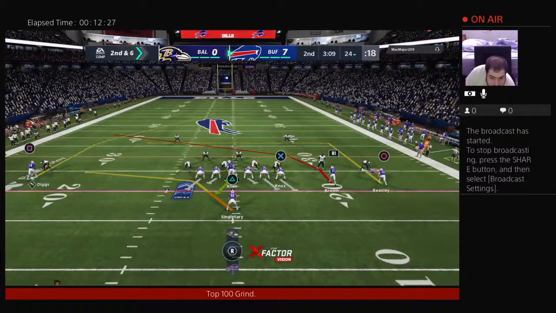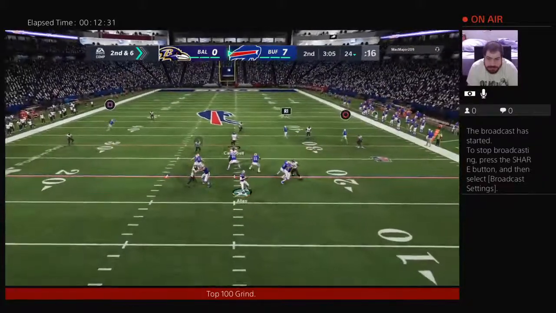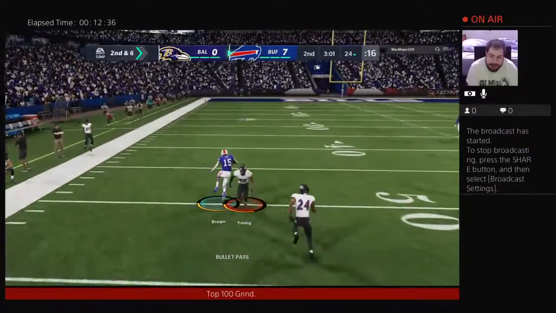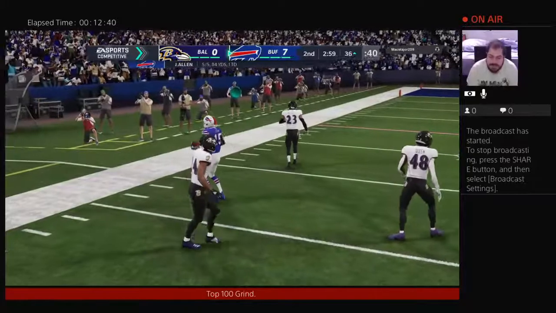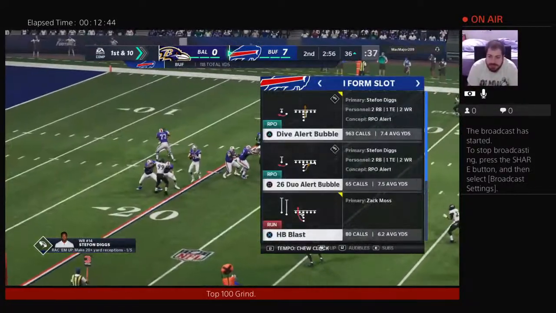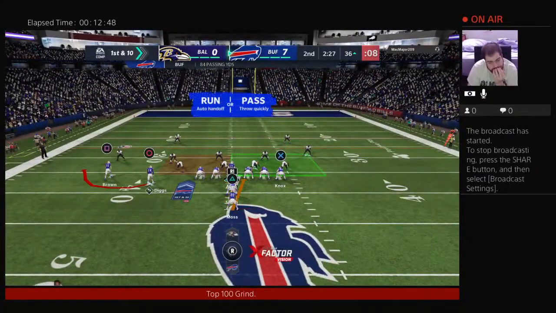They'll come up second and 6 now from the 24. A play fake to Singletary, and now it's Allen. It's brought in, complete. It's John Brown, and all the way down to the 36-yard line. A big change in field position there. That's 40 yards on the catch and run. So how about that for a chain mover?